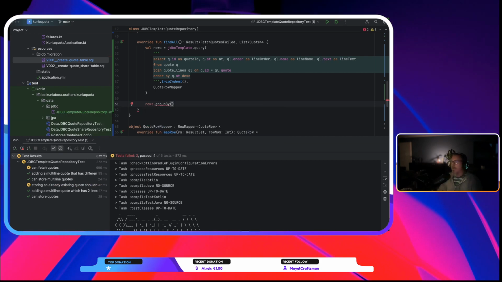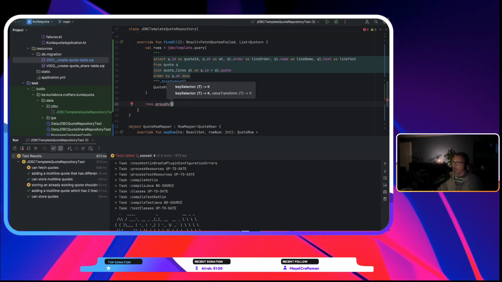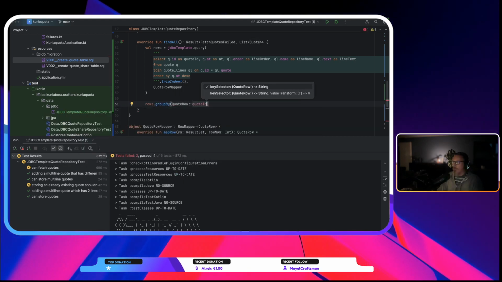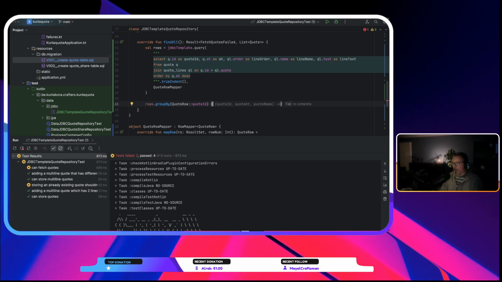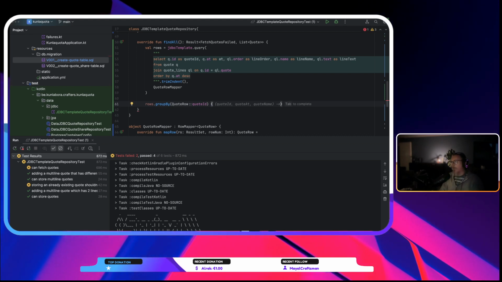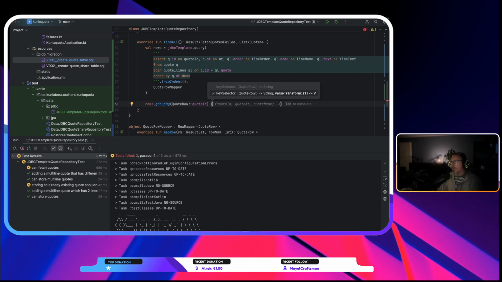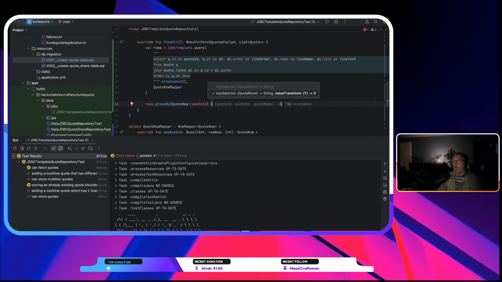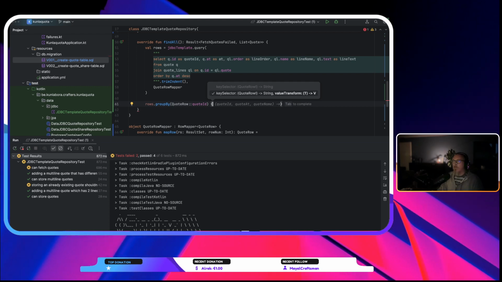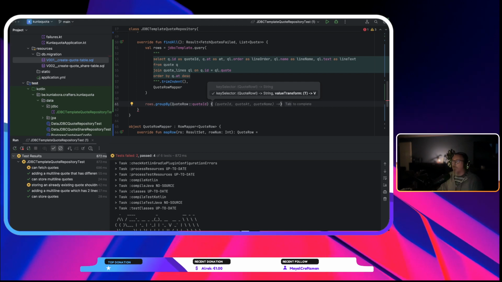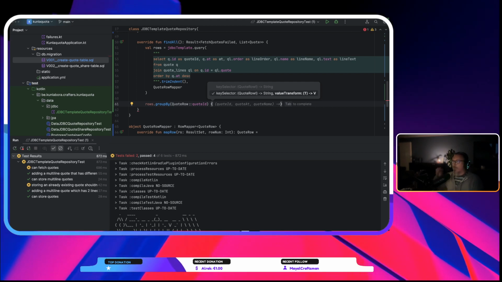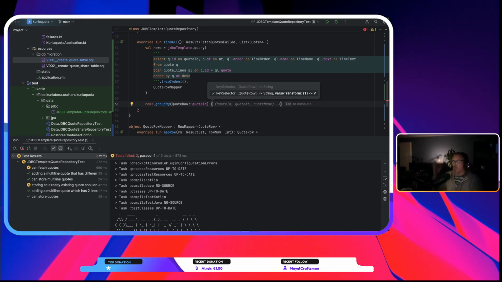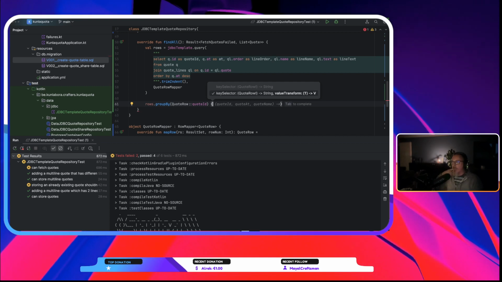So the key selector is I think we'll just do quote row quote ID. And then the transform should be how do you want to transform that row into a quote itself. Because all of the quote rows are grouped per quote ID, which is what we want.